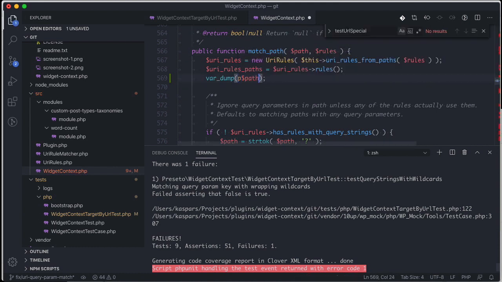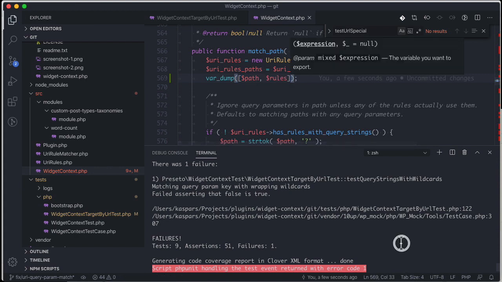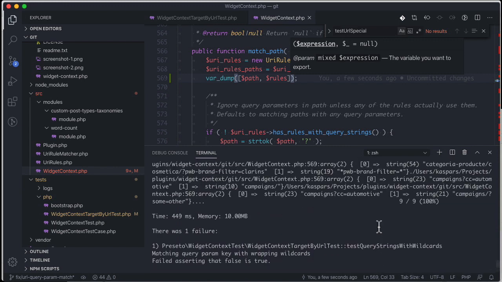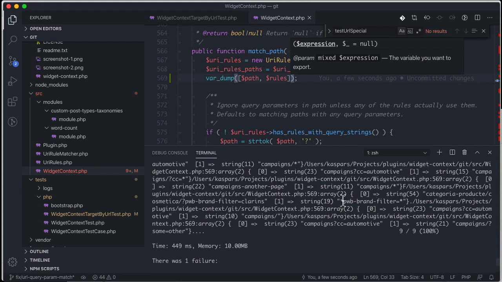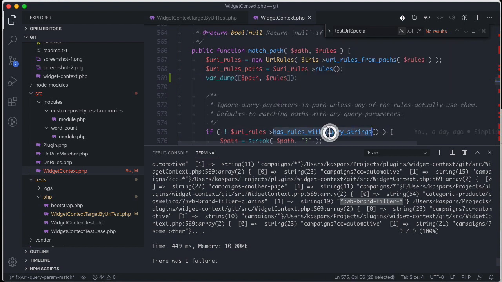Let's dump both the path and the rules, because the rules are going to contain, yeah, so here, this is the path, and this is now the rule, and because it thinks that the rule doesn't have a query string, right, because it doesn't. So how does that work?